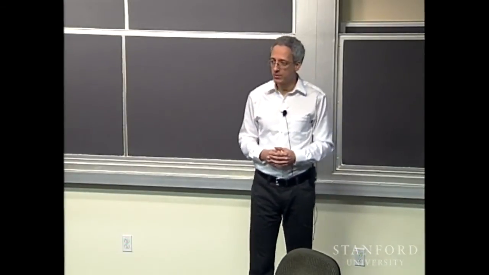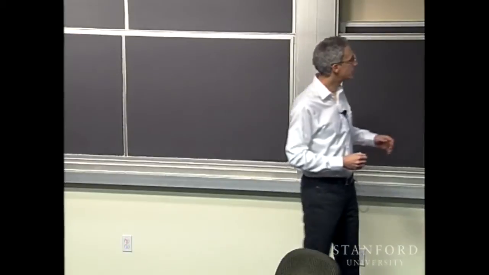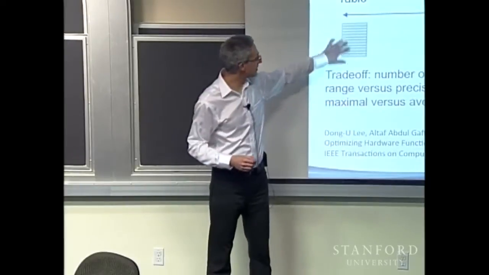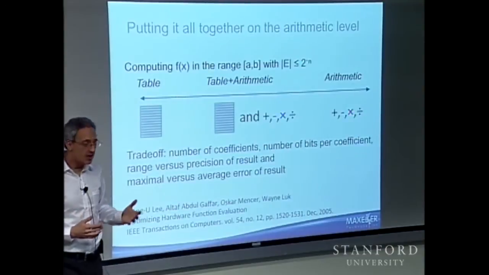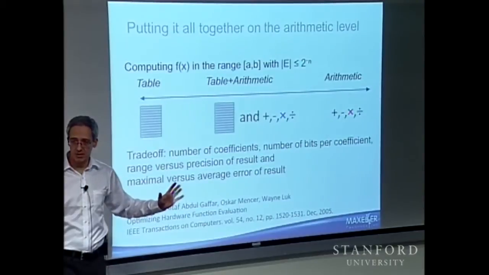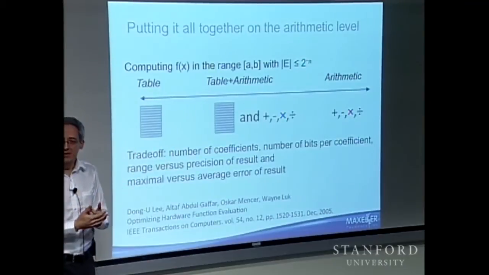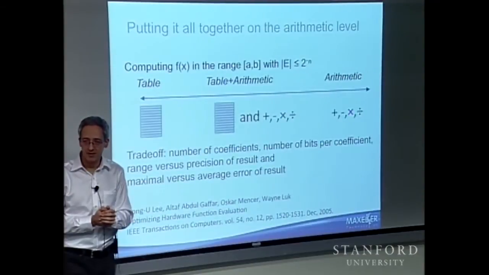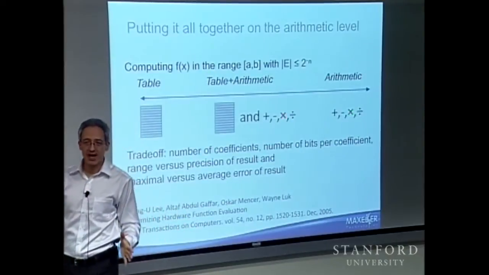When you say circuit, do you mean a logic circuit? Anything. So in fact, you can transfer any table into a logic circuit by just looking at the table as a truth table and doing logic minimization on the table. That's typically equivalent. You can think of the table as one table, or you can think of it as lots of little tables. And then the question is, how many tables do you need? So I'm simplifying here. There is a way to think of it as multiple tables. Then there is a way to combine tables in a different way. And then there is a way to do arithmetic in a different way. So there's a wide range of options that you have here, and I've just shown a little one.